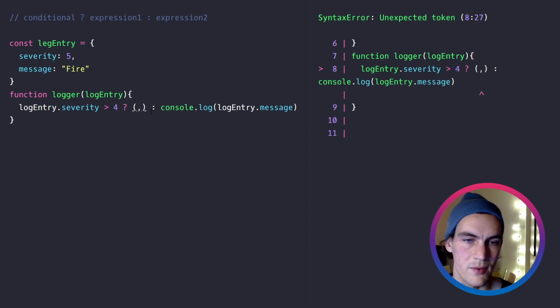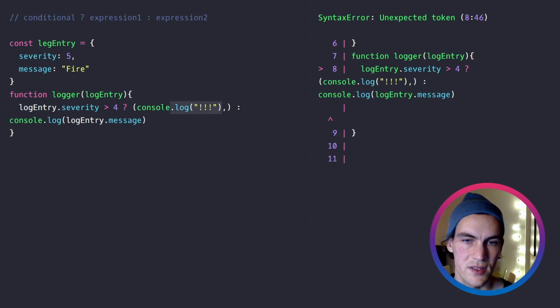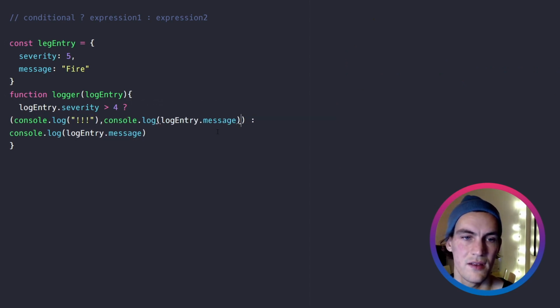Then I can separate them with a comma. So I can do console.log, I'll do some exclamation marks, and then I'll do console log message. So let's try it out. Logger.